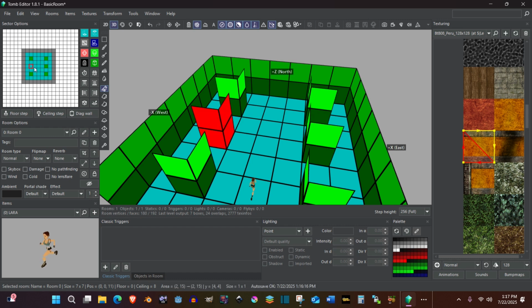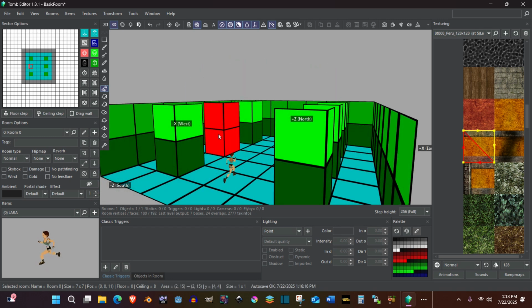So let me reselect that. Now we can edit this pillar because it's not the set wall any longer. It's just normal floor and ceiling polygons. So by pressing A, I can lower the bottom half of this pillar down and lower it to the floor if I wanted to, or even below the floor each time I press A. To raise it back up, you can press Q. I'm going to leave it 2 clicks above the floor.